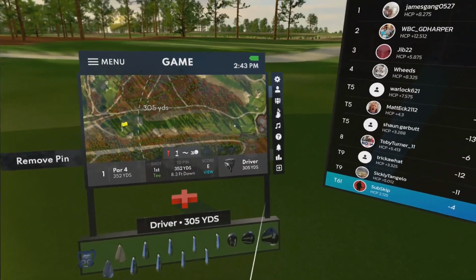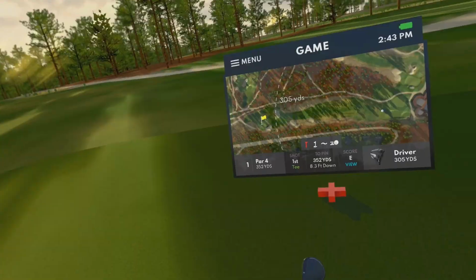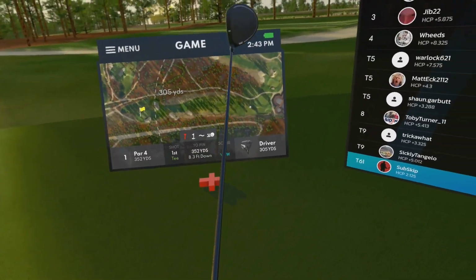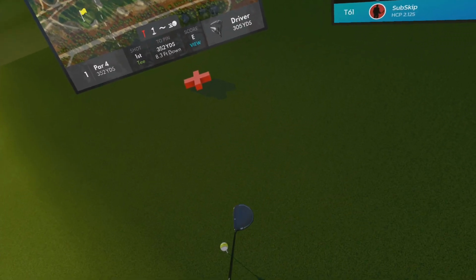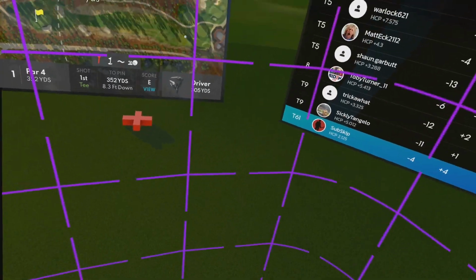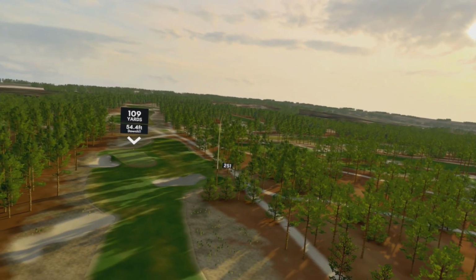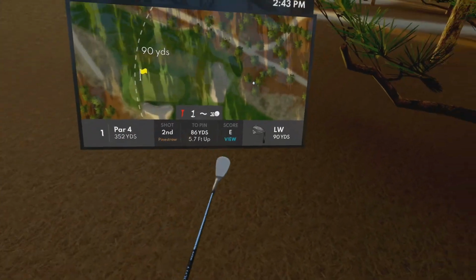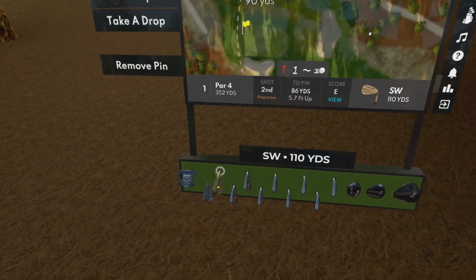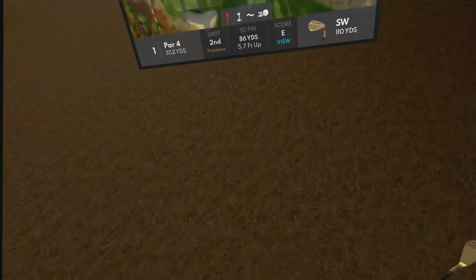But today, we are at the lovely Pinehurst number 2. Don't like this course. It's thin, there's a lot of sand. But it's all right. Here we go, round 1. Not a good start. Off into the trees. All right, 86 yards, 5 up. But we are in the pine. So we are going to take our sand wedge out.